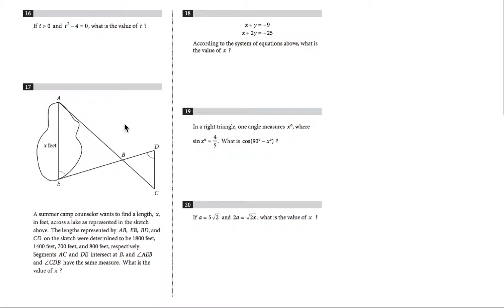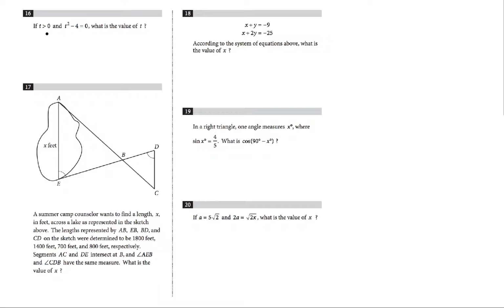The new SAT, Test 1, Section 3, number 16 through 20. These are the grid-ins. There's some things you need to know about grid-ins, which we'll cover in class, and I'll give little hints as we go. These start out easy once again. So if you get stuck on the first part of the test, they start getting too hard, move on to the grid-ins and do the first few of the grid-ins because they're going to be starting with the easier problems.